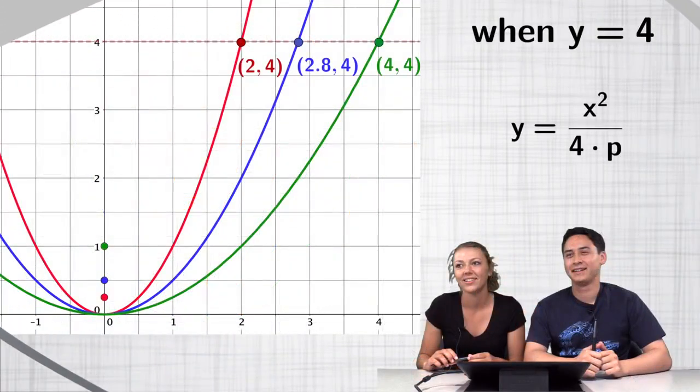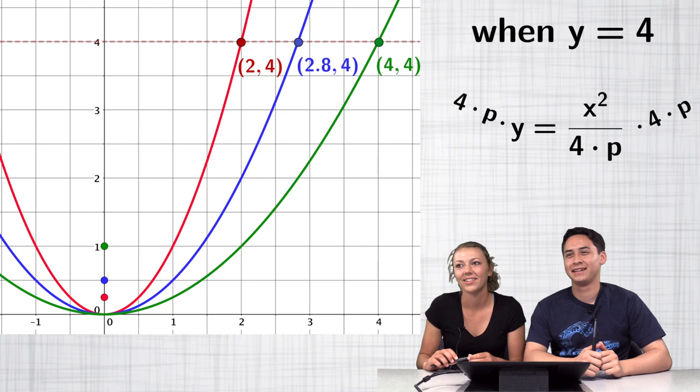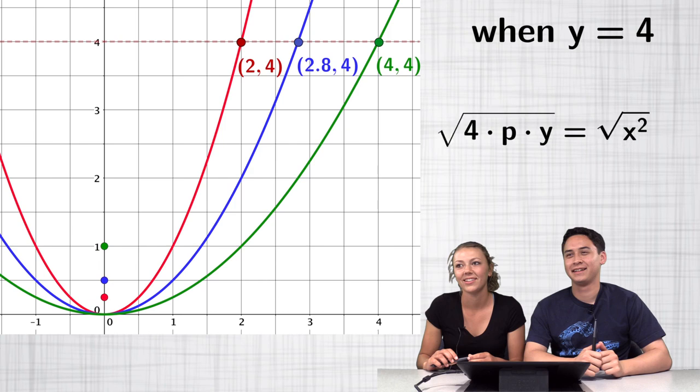Sasha and Keoni used the fact that the 3 points share a y value of 4. They substituted 4 into the general equation for y. But their goal was to explain why increasing p would increase x, and thus make the parabola wider. It was hard to see in this form, so they started over with y equals x squared divided by 4 times p, and solved for x. Once they had x equals the square root of the product of 4 times p times y, they let y equal 4.